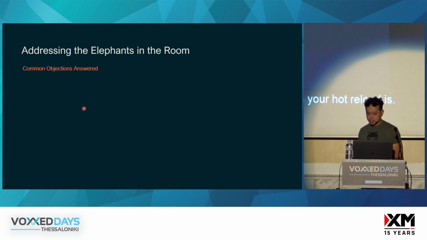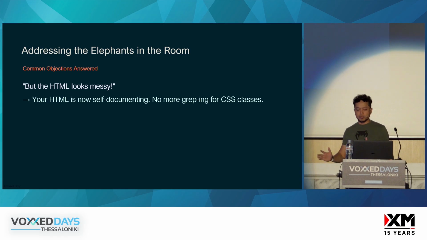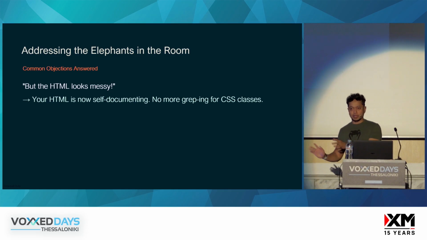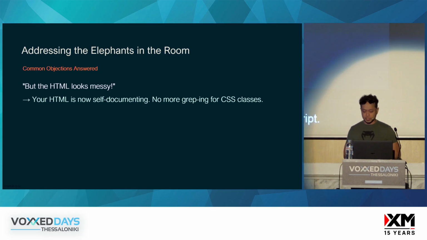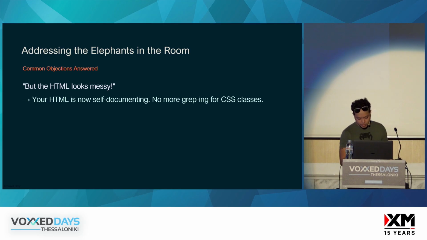So let's address the concerns head-on, because a lot of front-end engineers have comments regarding the way you write Tailwind CSS, especially like 3 years ago when Tailwind was fairly new. But the HTML looks messy. Yes, the HTML has more classes, but it's self-documenting, like your TypeScript, right? A lot of JavaScript developers before hated TypeScript because of the verbosity. Anyways, you can see exactly what styles are applied without hunting through files.